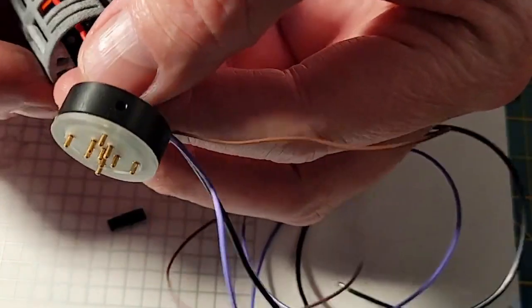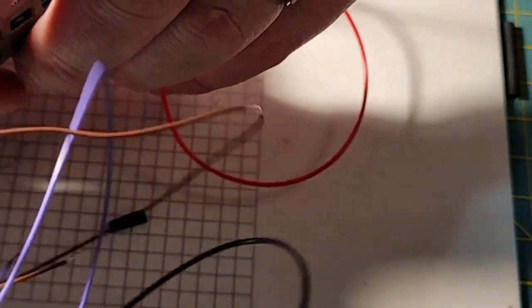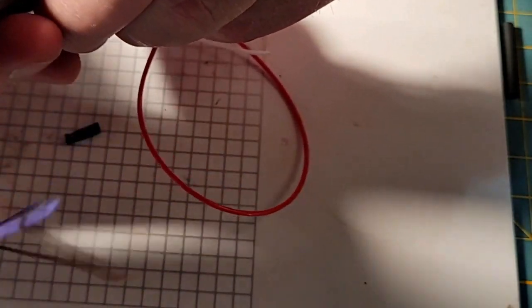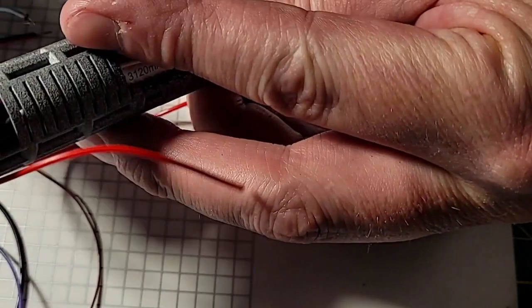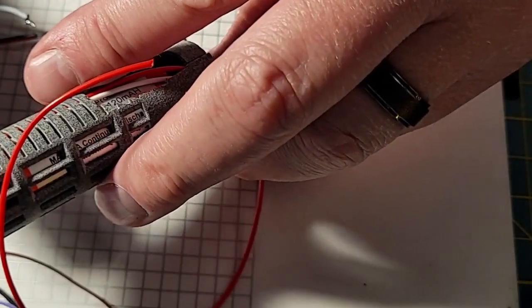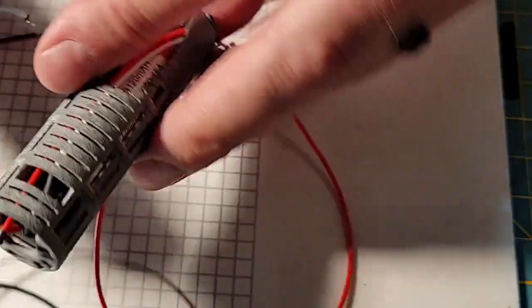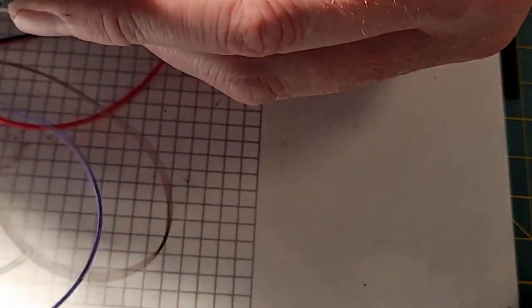So now I'm going to take this shrink-a-roo, and I'm going to pull it up over that merge as good as I can. I'm kind of happy with that. Let's shrink-a-roo. And I'm hoping this positive wire can rest down in there in front of the battery, and then we'll be solid. So now I have to run all my other wires through our wire passage.